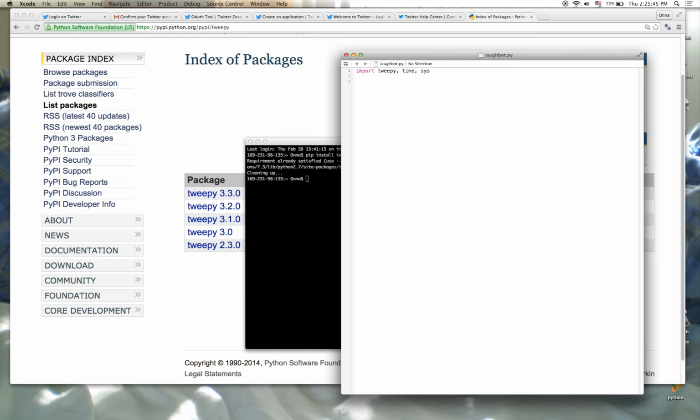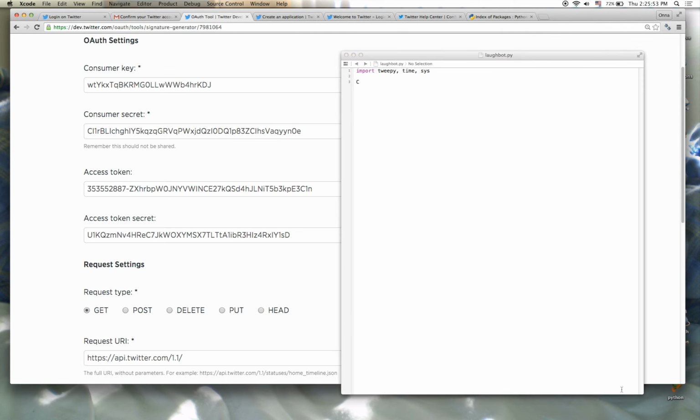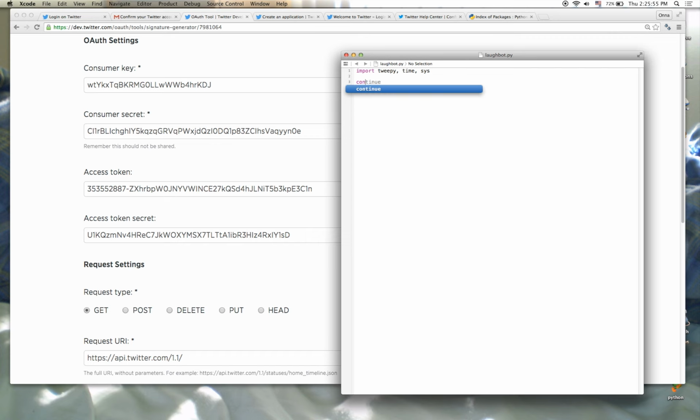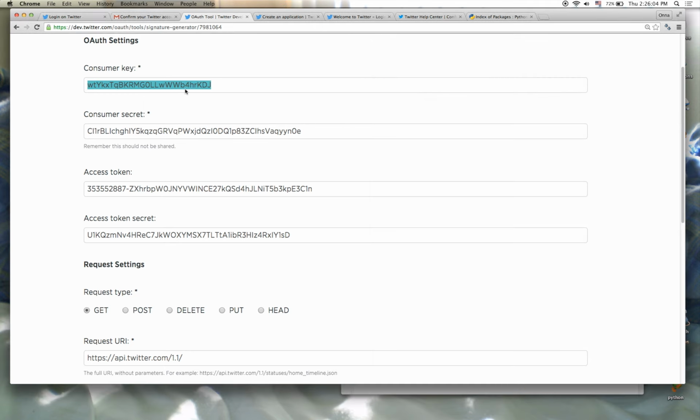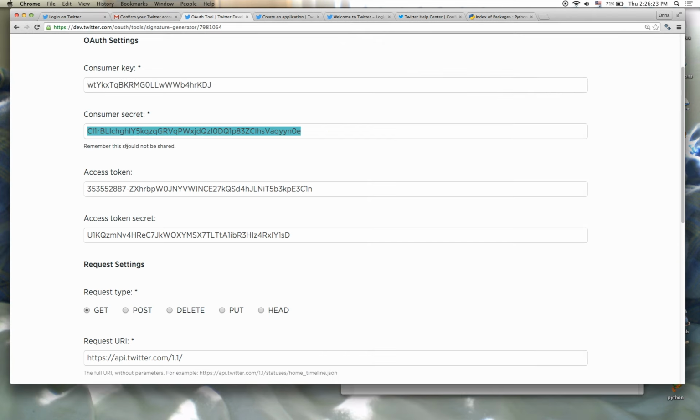And so I'm going to follow the Tweepy layout over here. So we have consumer key, sorry, consumer secret equals, and what I'm going to do is go over here and copy this and paste it over here. Oh, that's a consumer key, sorry. And this is the consumer secret equals, and I'll go over here, copy and paste that.